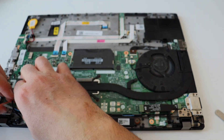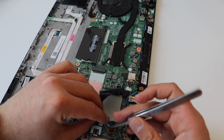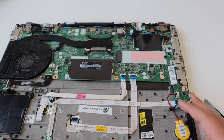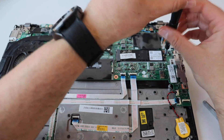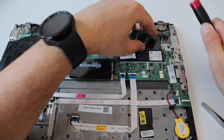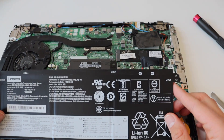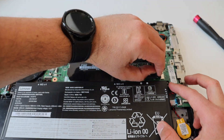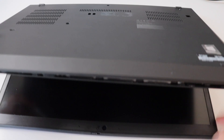The whole process took me about 10 to 15 minutes; however, thanks to video editing I'm going to fast forward everything here with speed increased by 5 times. As you can see in the video, as part of the assembly process I also plugged back the SSD and fastened it with the screw. Please take your time, make sure everything is properly connected, and double check that the fan and heatsink for the CPU are properly connected. By the way, this new board also came with a memory stick plugged into the extra RAM slot. Once the main board is in place, the next step is to put back the battery, fasten it with the four M2 screws, and connect the cable from the battery to the main board.